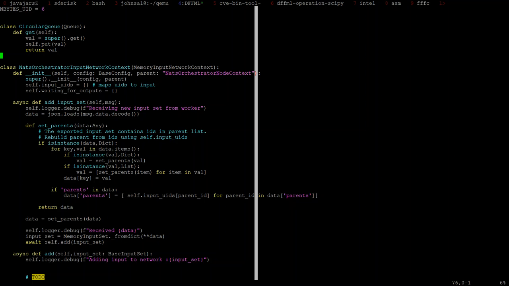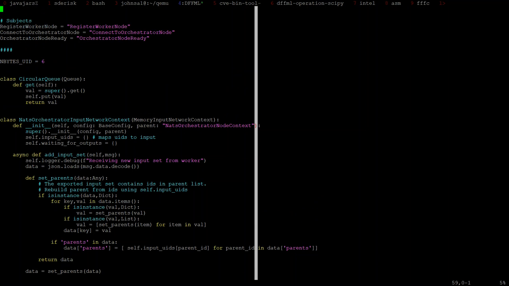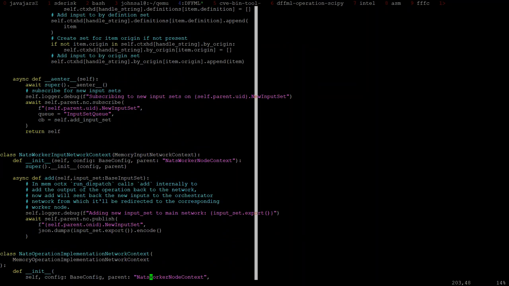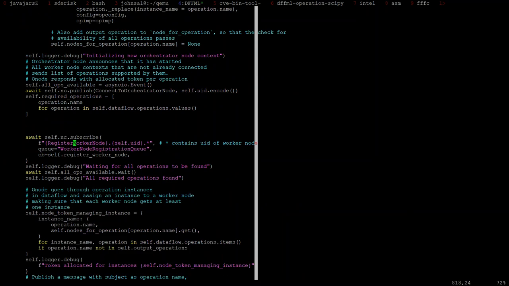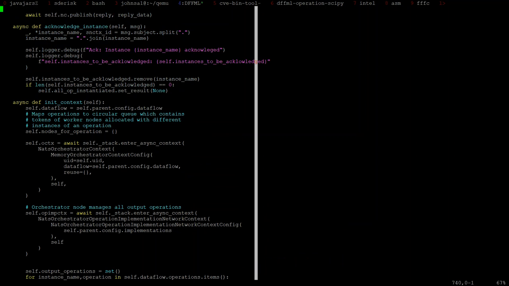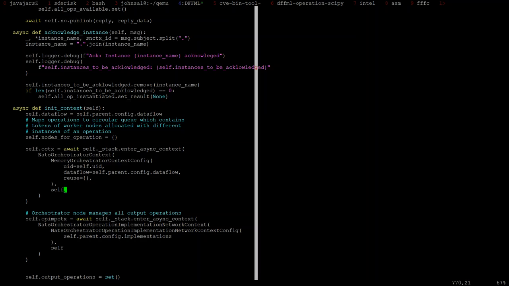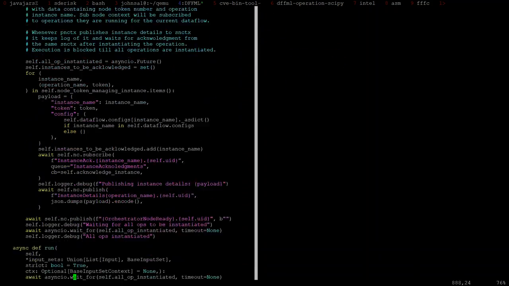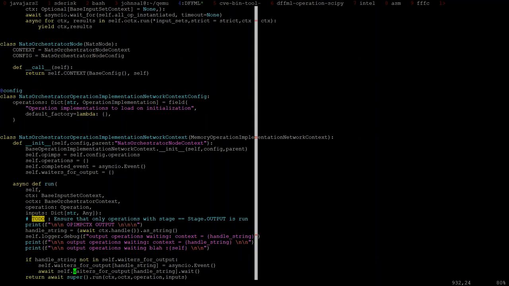The orchestrator node looks through the IDs and finds what worker is free, which can do that operation, and pushes that input to that channel. So we just push directly to the channel. Yeah, so there's no specific orchestrator in workers. Workers process whatever inputs they get in their respective channels. So all the orchestration is done by the main orchestrator node.